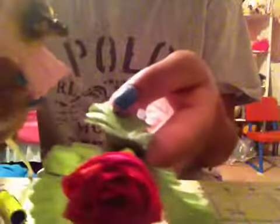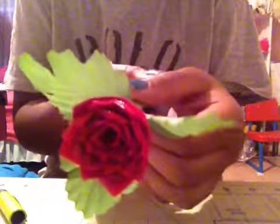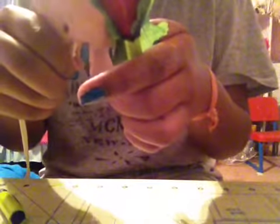So you're going to slide your leaves up your stem like you see me doing here. And then once you get them up the stem, you're going to put them in places where it covers up all of the fold-over lines where you placed on the flowers. Then you're going to take your hot glue gun and place a strip on one of your leaves like you see me doing here. Not a big strip — not all the way up — just a little bit, like a fourth of an inch maybe. And you're going to slide it up and push it onto the flower petals, like so. You're going to do that with all of your leaves — just place a little strip and pull it upward towards the flower petals, and that is what I'm doing here.